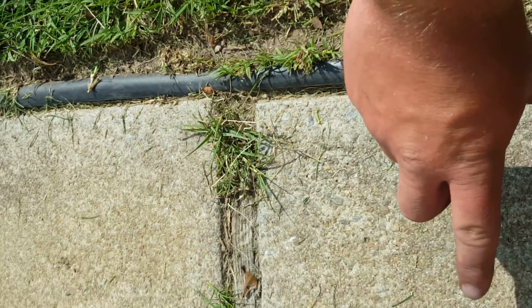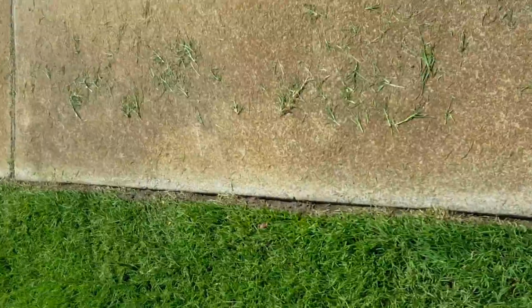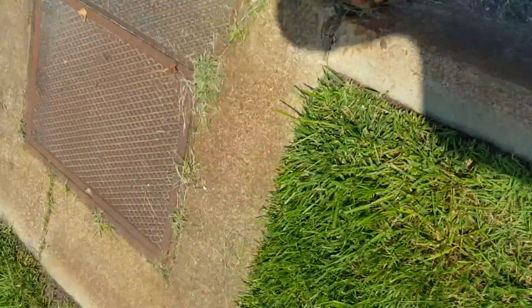But guys, my edge was overgrown. Where's my hand? There it is. Edge was overgrown, probably about this much. So, I did that on purpose. I overgrew my edge on purpose because I knew I was going to be getting an EdgeIt Pro. I probably hadn't done my edge in about 3-4 weeks, so I had a little bit of growth to it. And, you know, I've heard mixed reviews. Actually, I've heard that it does okay on new, fresh edges. So, I wanted to test it. So, this is me testing it.